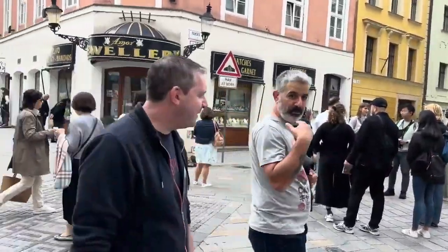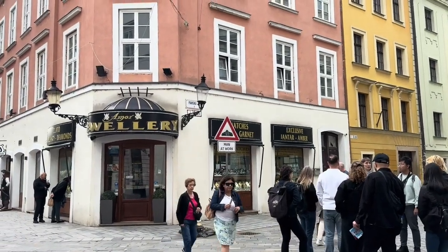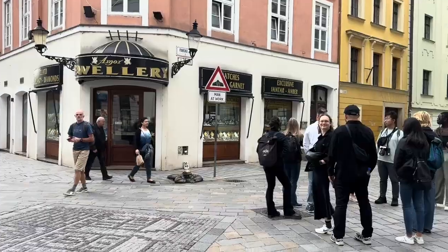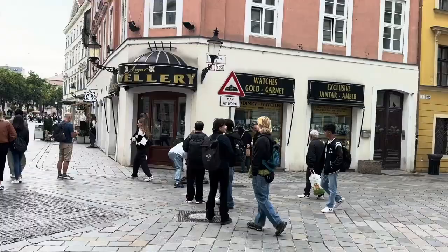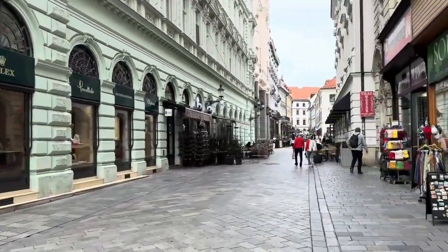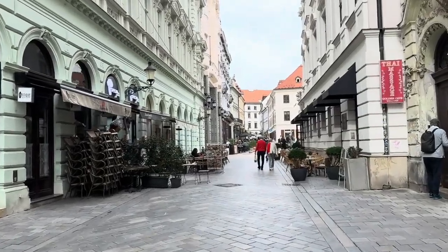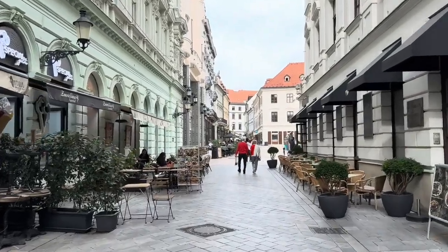So what's that guy called? Cumil? Something like that, isn't it? And even a little sign for him there. Man at work. So if you want your photograph taken with Cumil, this is the time of day to come. I've just heard the tour guide over there, with her smallish group, saying that they've been very lucky, because there's not many people about. As I say, last night absolutely rammed solid. So I'm going to the old town square now, which is just along here, not too far away.